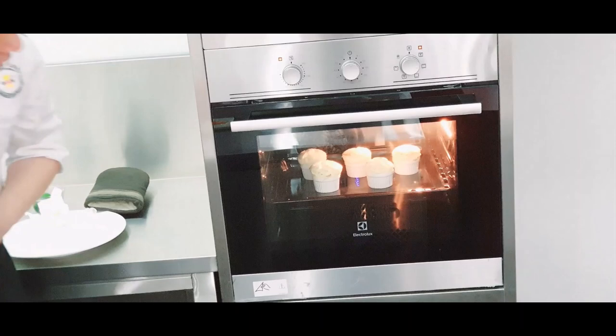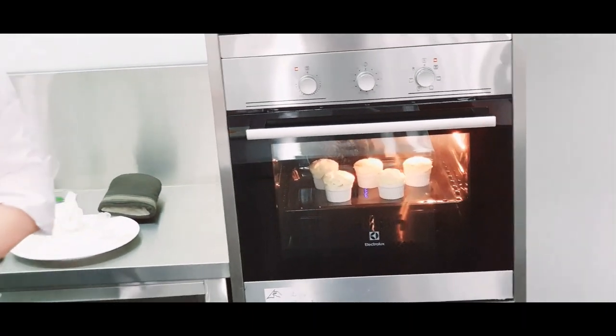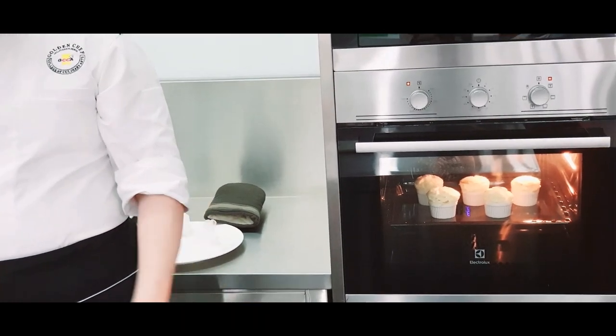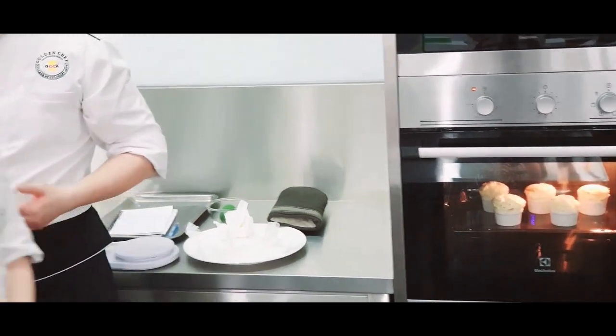Okay, so I can see the top, they start to be fluffy now. All right, so for souffle, for what I know, normally the flavor is vanilla and also chocolate. So what made you make this special dish today? Why don't you want to make vanilla or chocolate? Why do you want to make a lime one?